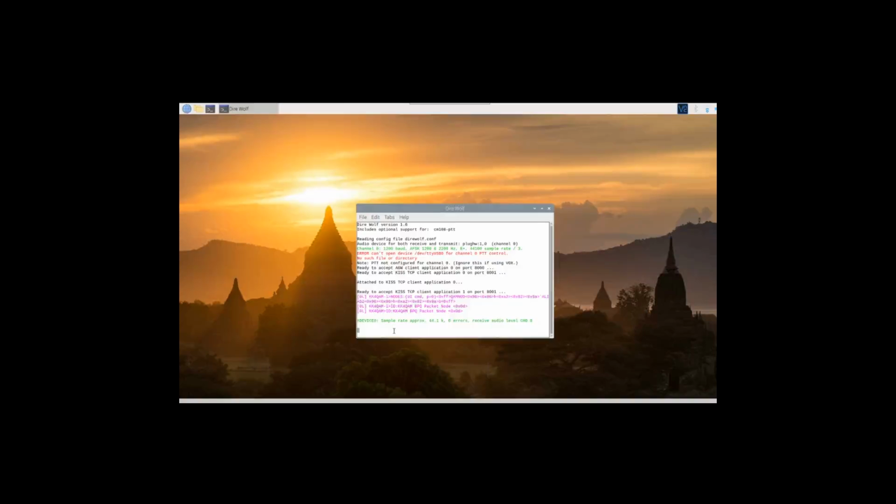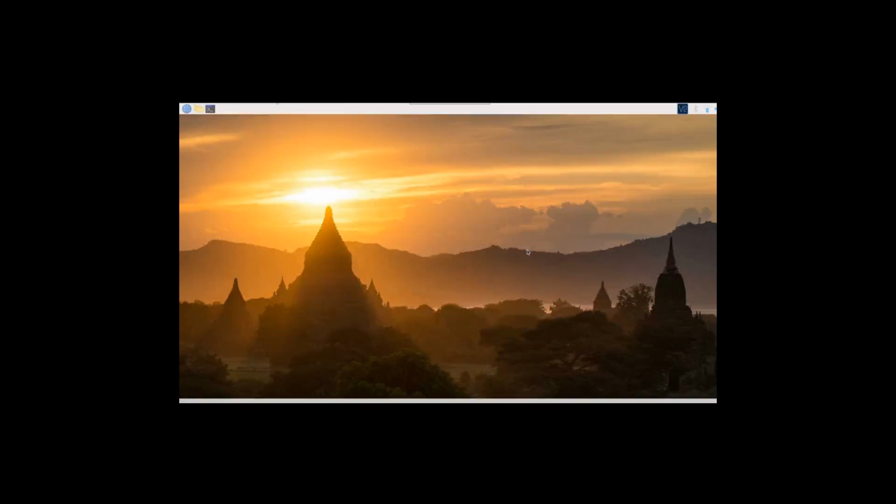You can log in from another machine, pull this interface up, and you can go through and have all of your full control just like you were sitting at a terminal. All right, let's stop this. Now, every time this reboots, it'll run just exactly like that.